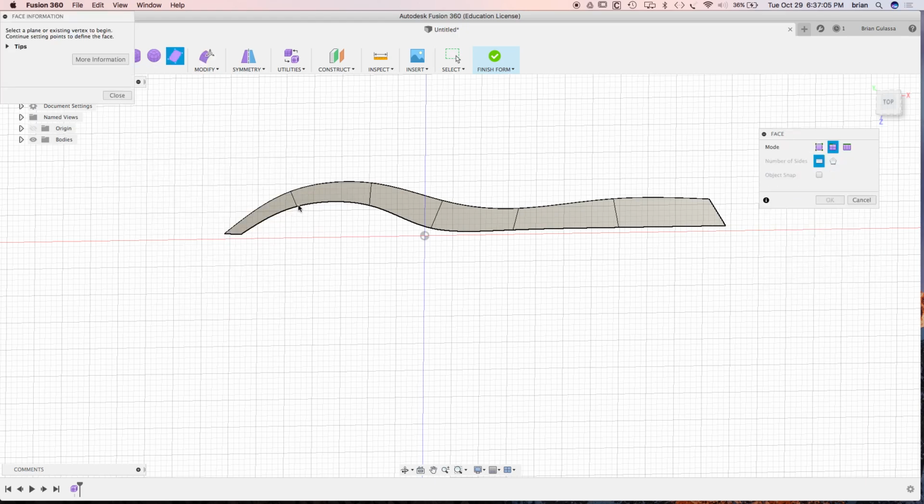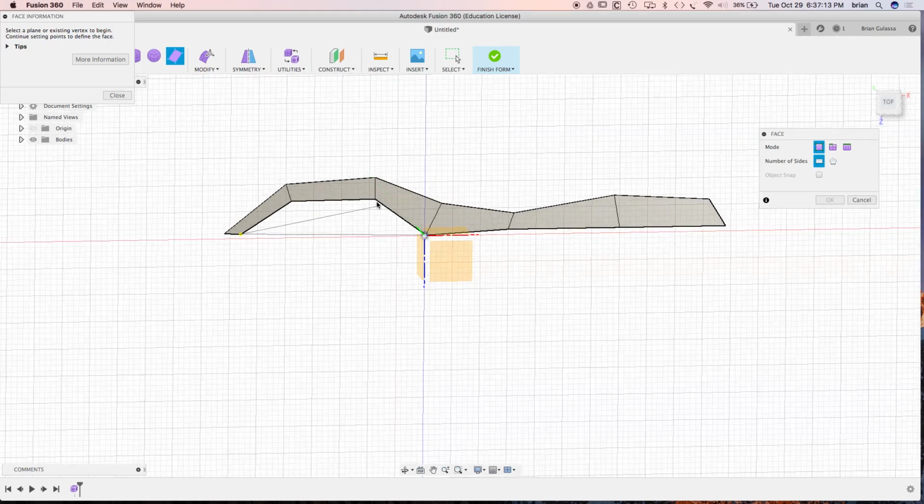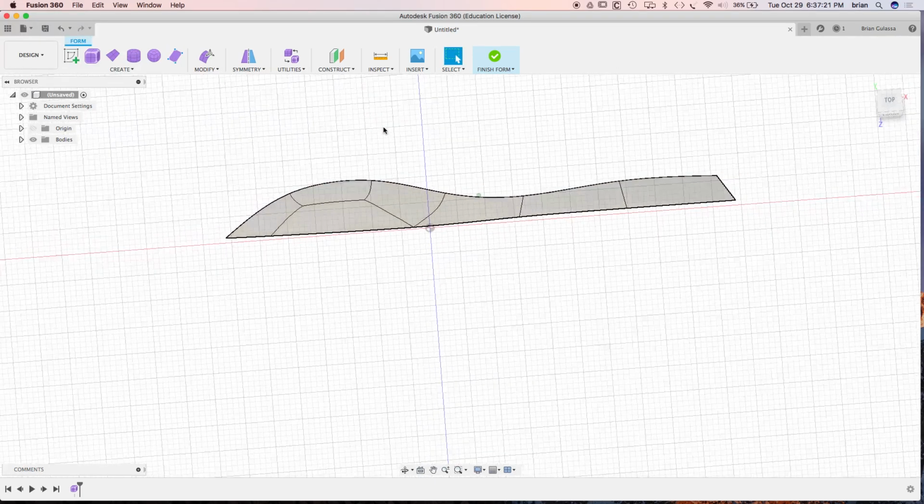And as I said, in the T-spline environment, it likes four-sided objects. So I'm going to go 1, 2, 3, 4. And that's the four sides there. Hit okay. And this is my half of my spoon.